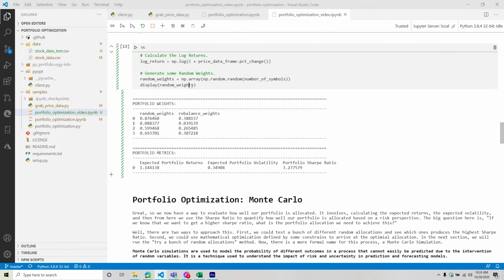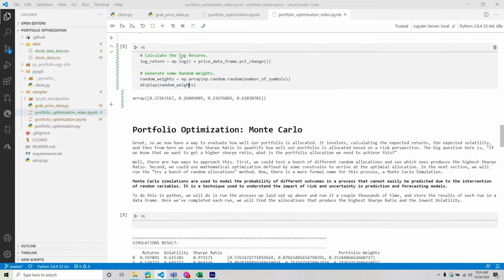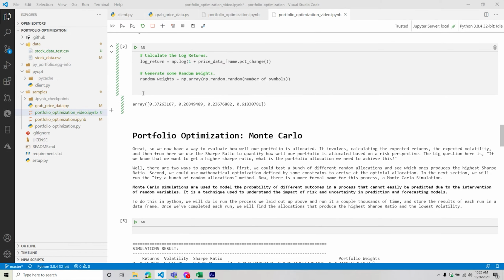That works. So let's take a look at our random weights. And you're looking at this and you're going, oh, this is great, I got random weights. But this doesn't make sense because 61% of my portfolio goes to one, then 20 goes to another, and then 26. So wait a minute, what you're saying is I can have a portfolio that has more than 100% allocated to it. That doesn't make sense. We can't use these numbers. So we actually have to do another transformation, which is we need to make it where these random weights are really our rebalance weights, because right now it's equaling more than 1. I want all my weights to sum up to 1.